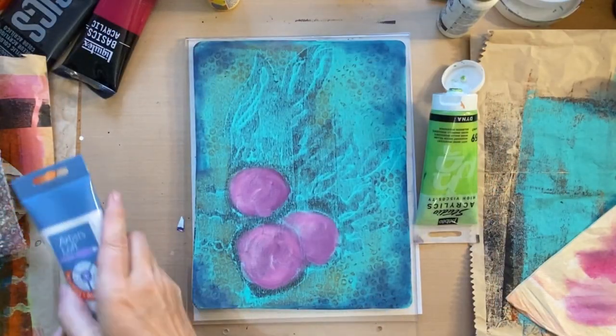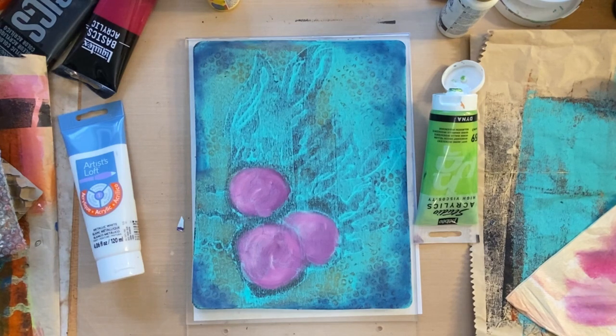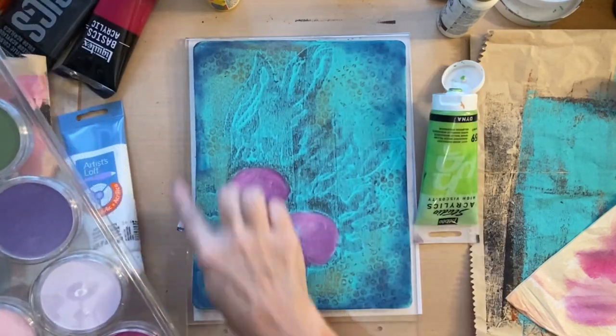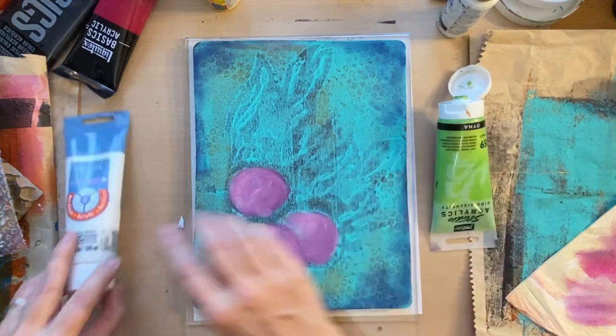Unfortunately, I missed recording this step, but basically I let that paint dry and then I applied some pan pastel, a light pink, and then a magenta color directly onto the surface. And then I used a dark blue around the edges. And since this is a dry medium, we don't have to wait for it to dry. It's ready to be picked up with the acrylic paint.